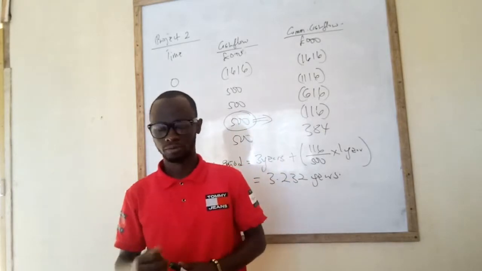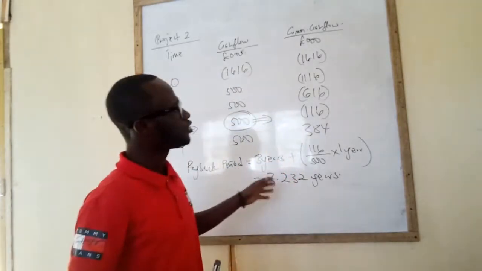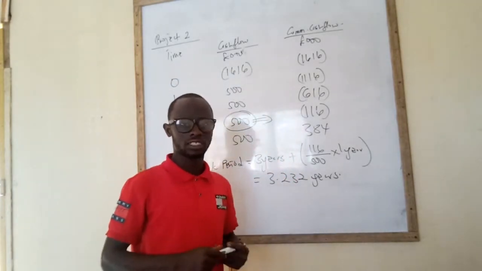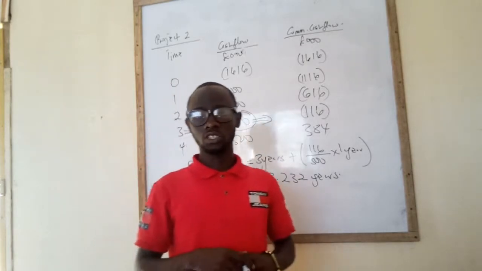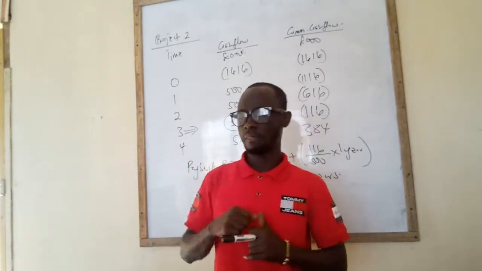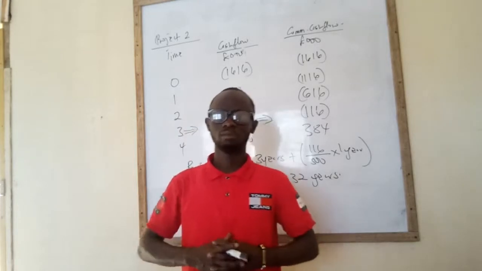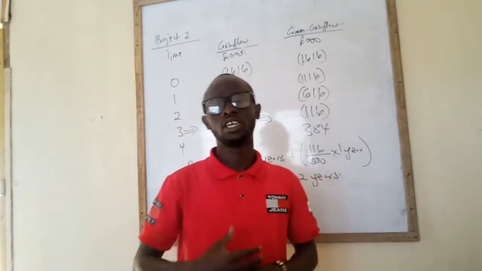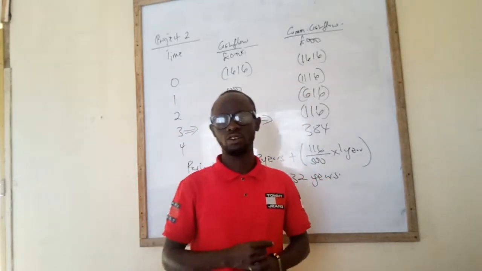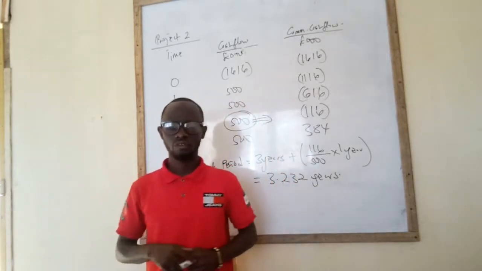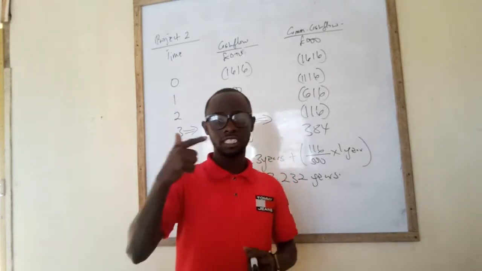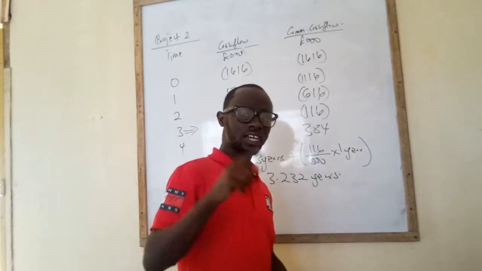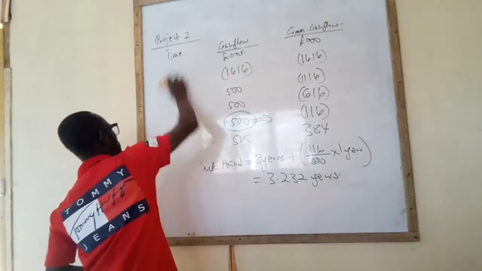Now, due to the limitation of the fact that the payback period does not take into consideration time value of money, a modified method has been prepared so that at least it could take effect of the time value of money. And that is what is referred to as the discounted payback period. So let's look at the discounted payback period.